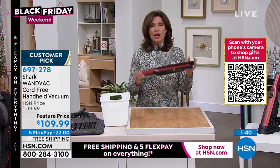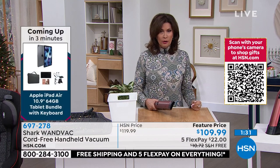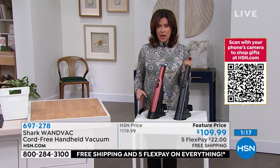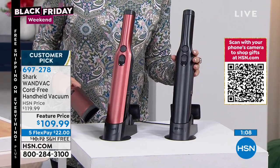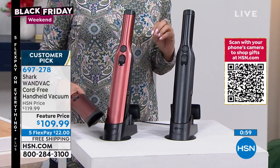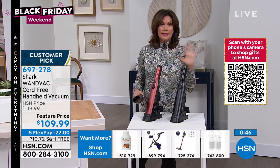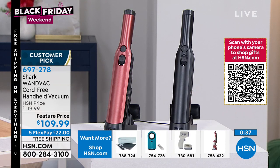Your home will never be cleaner, because instead of looking at that little mess and going, well, maybe I'll get to it tomorrow — you'll just grab for this. It's set out, always available. Paprika, if you want it, order now — this is for immediate delivery. The black is extended delivery, arriving around December 16th. We are guaranteeing all delivery by Christmas with no additional charge, and no charge today for shipping. Five flex payments on it. This has been one of our best sellers of the entire year. We've ordered it, it's sold out; reordered it, it's sold out; reordered it, it's sold out. We now have our final quantities for the year.